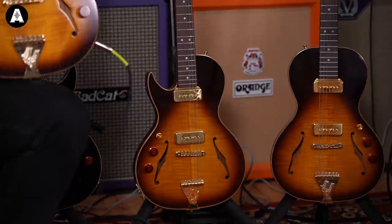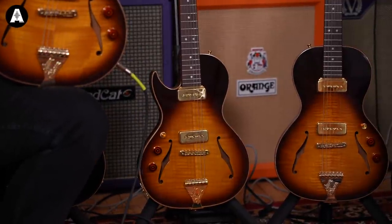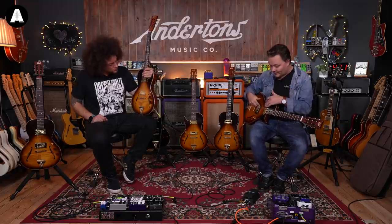So, as you can see, left-handed people rejoice. There are also left-handed versions. All the colours are on the website as well. There are a couple of different colours and the configurations are the P90 cutaway, the P90 non-cutaway, humbucker cutaway, humbucker non-cutaway. It's the one you have over there.